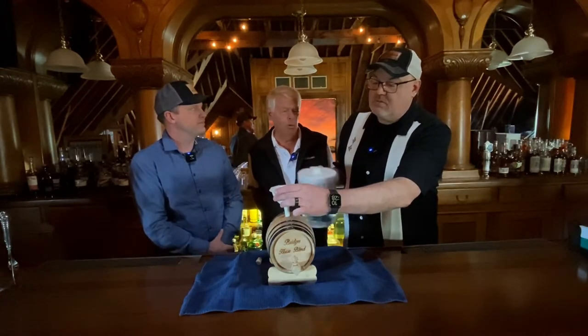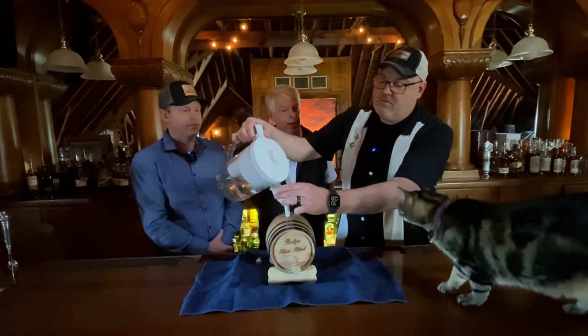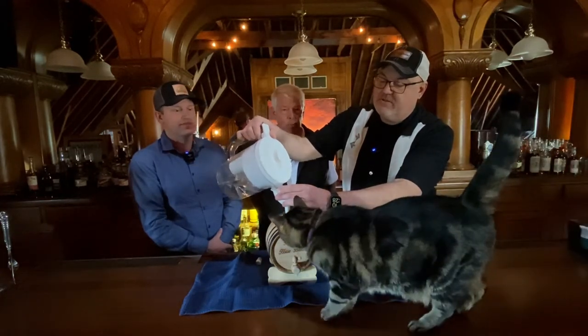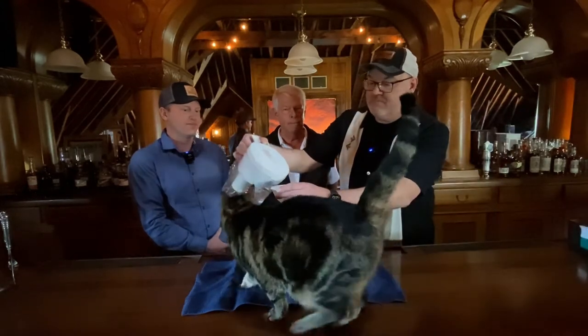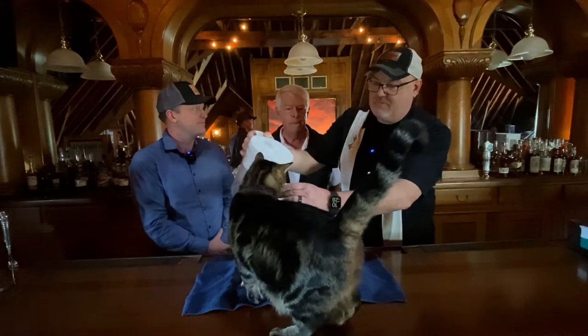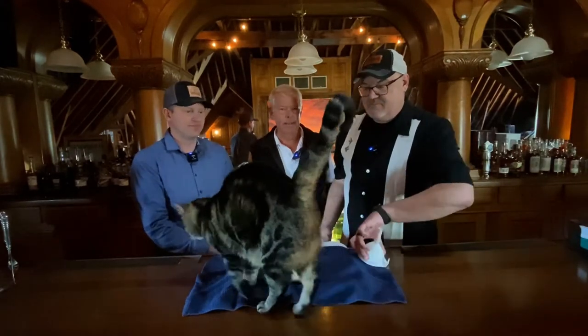I ordered an old fashioned or something like that. It was awfully tasty, so I asked them what kind of whiskey. Well, we got a visitor on the bar. Oh, great. So I asked them what kind of whiskey they used, and they told me that they actually keep a little barrel like this, and when they get to near the bottom of a bottle of a particular bourbon, they'll just pour those remnants in there, and they just continually do that day after day, week after week.